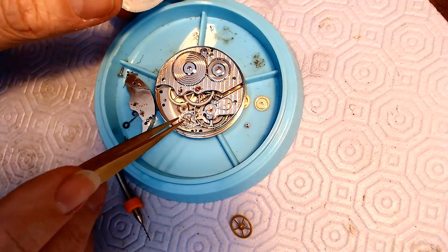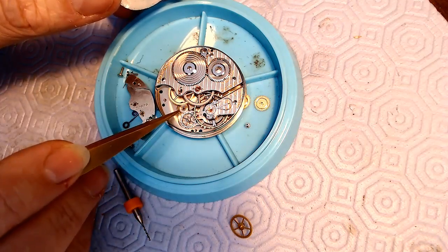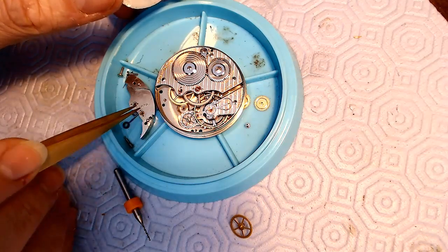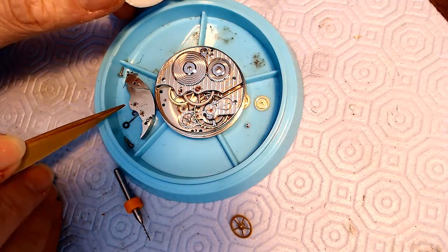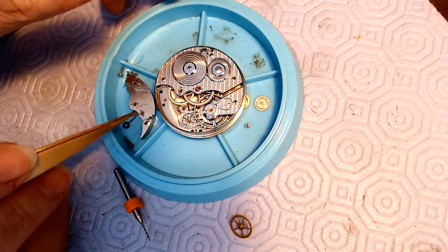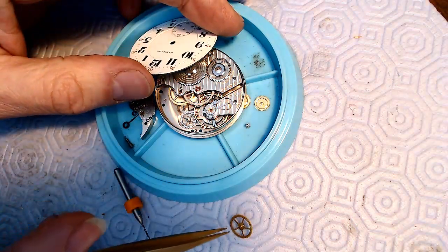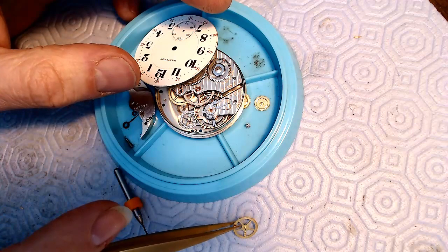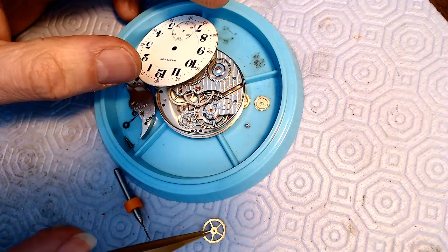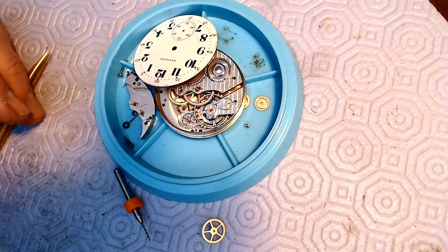There's the escapement here, and then this other wheel would go, I just touched that and it moved. Anyway, the seconds wheel would go through here, and then the pivot for that would go down, and then this would go up through the plate. There's the plate right here, and I've already measured the size of this jewel hole using my pivot gauges, and it is 0.25. So I've got to see if I can fashion a shaft with a pivot attached to the end of it. If it doesn't friction fit, I'm just going to add a little tad of glue there and stick it in the hole, and we'll just see how that works. So I'll be back with my lathe set up in a few seconds.